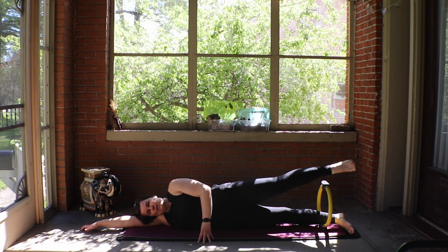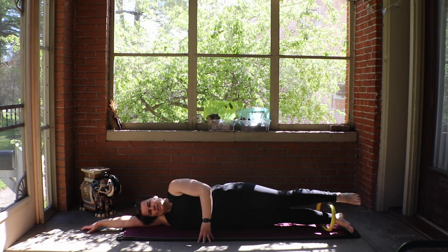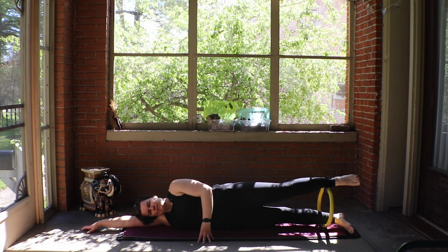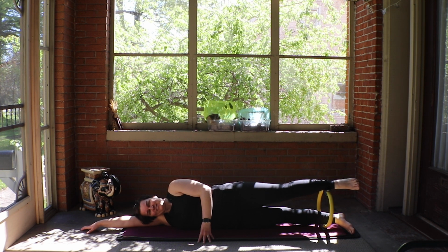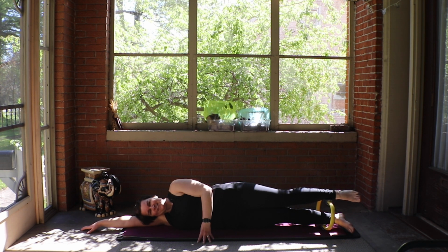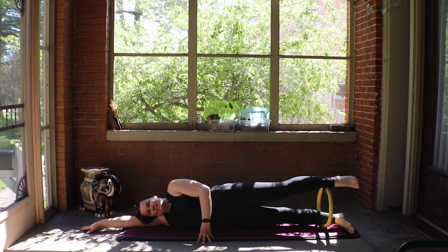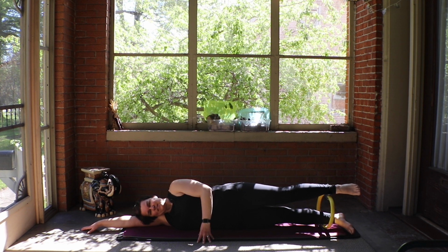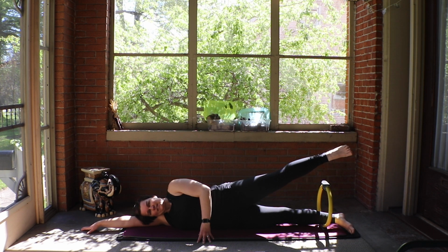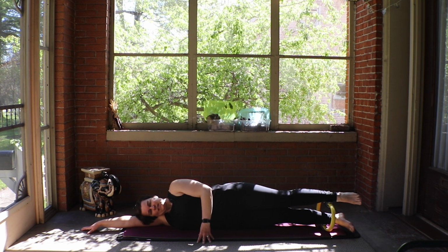So this is slow and controlled. Squeeze with even pressure, and then release with even release pressure. And lift and lower. That was only 2. This is going to take us a little while, so settle in. Be here now. Let go of anything you might be thinking about, what you need to do today, what you did yesterday. None of that matters right now. All that matters is that you're respecting and honoring your body and making sure that you can keep good health, get us through these days.